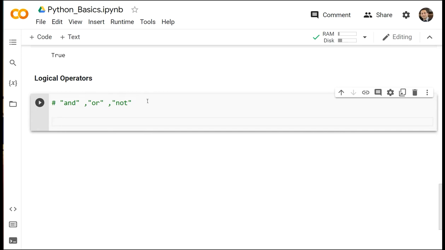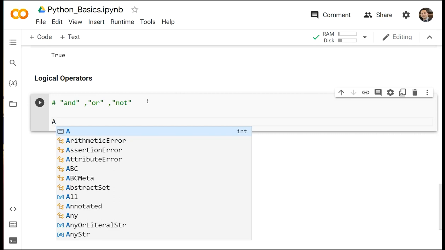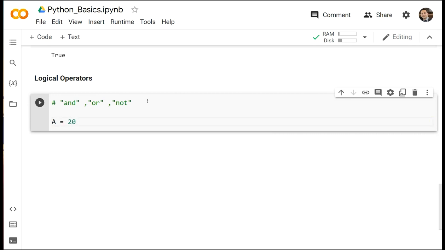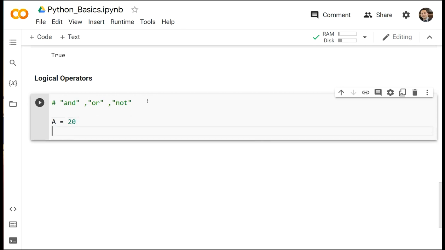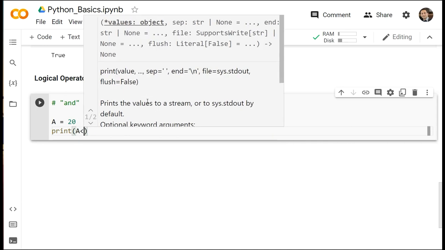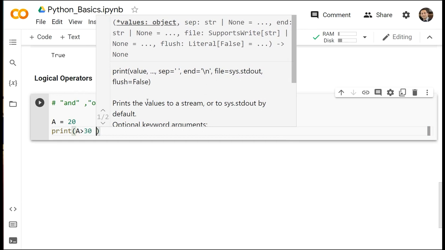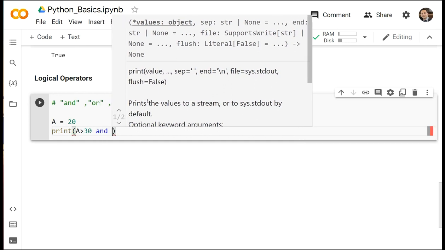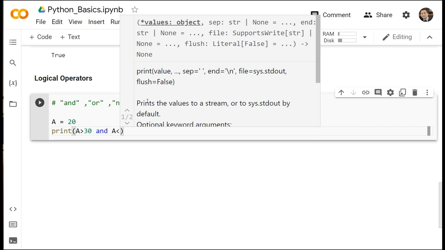Let's imagine we have variable a again, and this time the variable a is equal to 20. If I say print a more than, let's say, 30 and a less than 40.